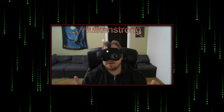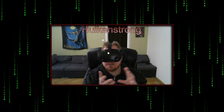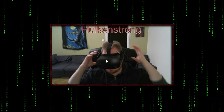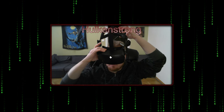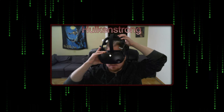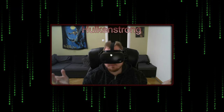The G1 had a terrible, terrible one. I always had to adjust and try, and during a game I moved and I felt I needed to adjust to make everything within the picture be as good as it could be. For this, it's very easy. I flip the cover up, I position this, and very quickly, by very slightly seeing that, oh, now everything looks as good as it can, and then I flip down, and this is what I feel is a good sweet spot.